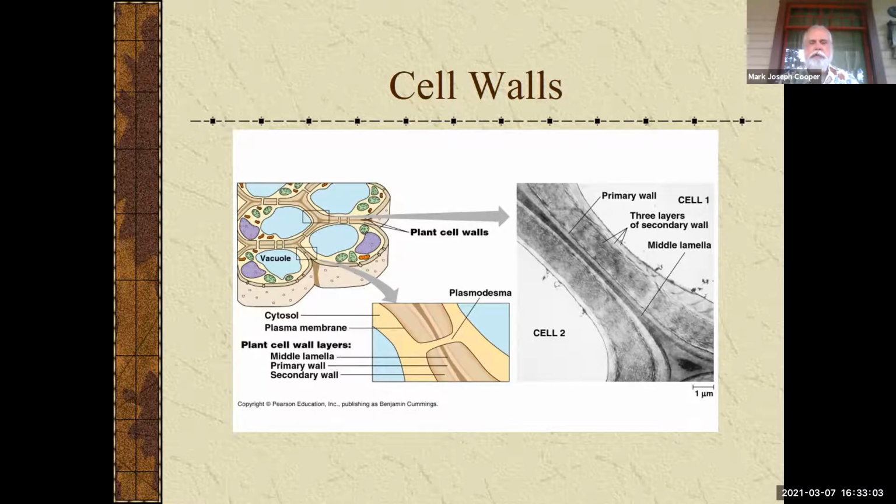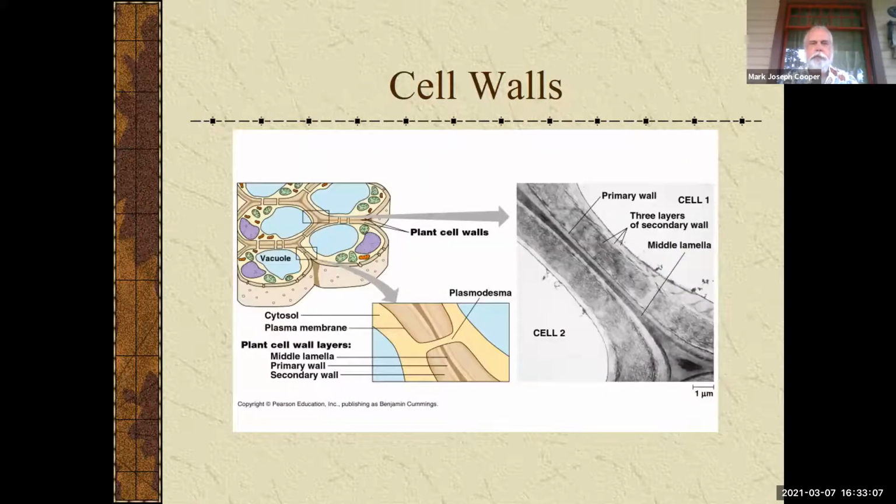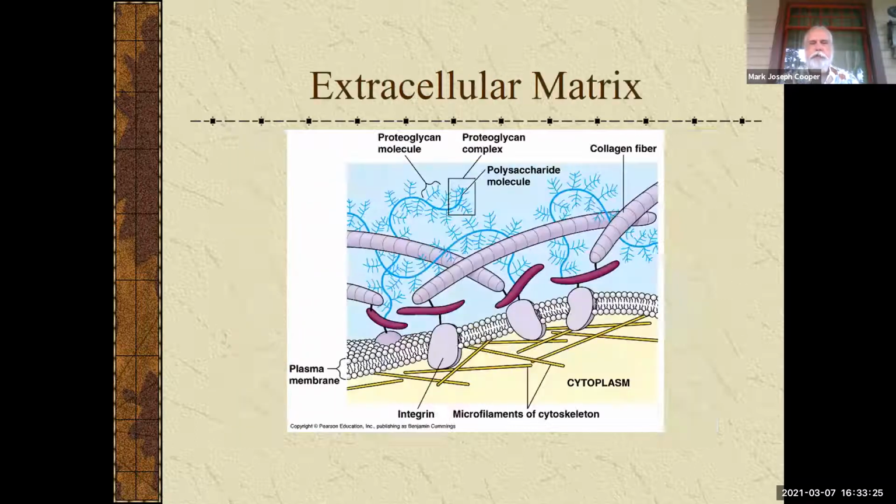What I want to talk about more is kind of the breakages between that you can see there, which we'll talk about a bit later. And that there you can see the opening is called the plasmodesmata, plasmodesma for one, plasmodesmata for multiple. All right, so here's your extracellular matrix.